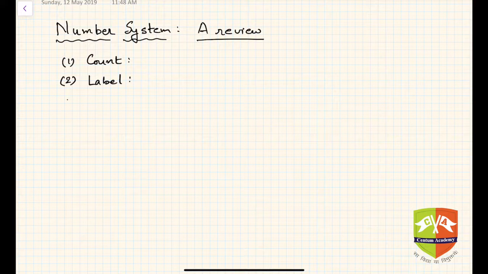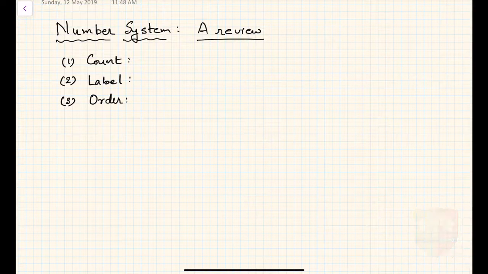Another utility you can also think of is order, right? Ranking. For example, someone comes first in the race, so there is a first rank, then there is a second rank, and so on and so forth. In exams like, let's say, IIT JEE, there is an all India rank. So there also there is an order. You must be given some merit rank in your class, so that's an order. So all these are utilities of numbers.